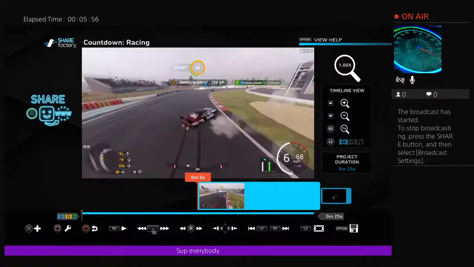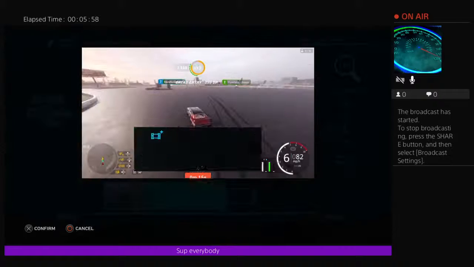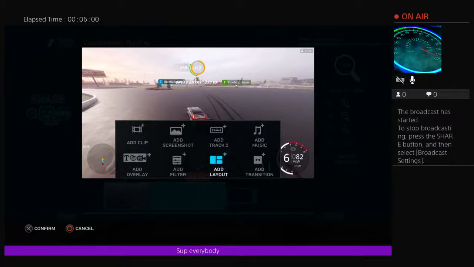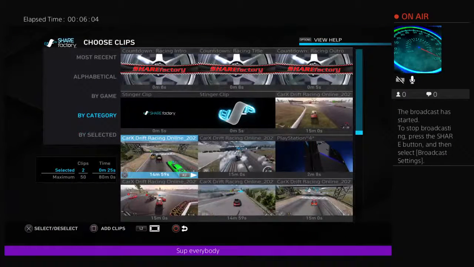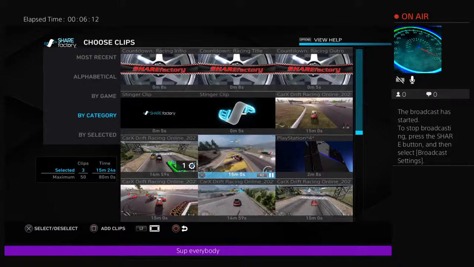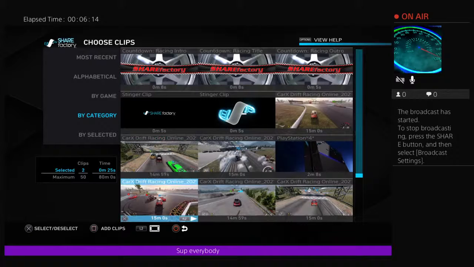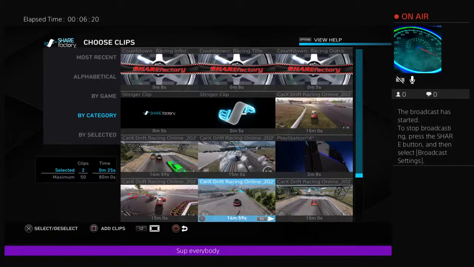Alright, great. Now what else? First, we can add clips. So I can take one of these, either one. I actually had one that I wanted to use for this. I don't even remember what it was.